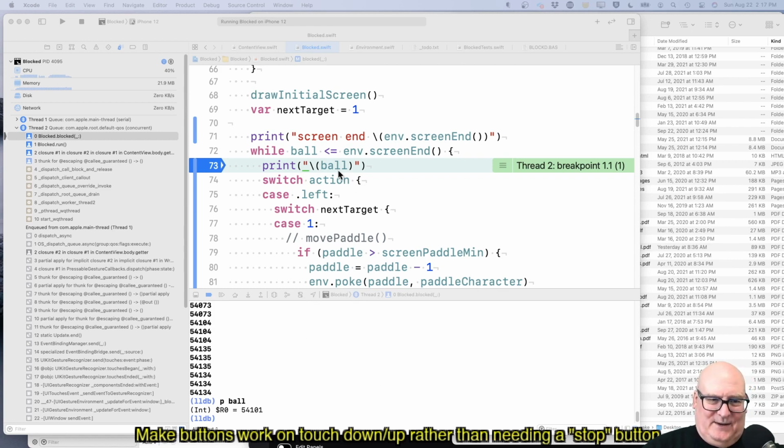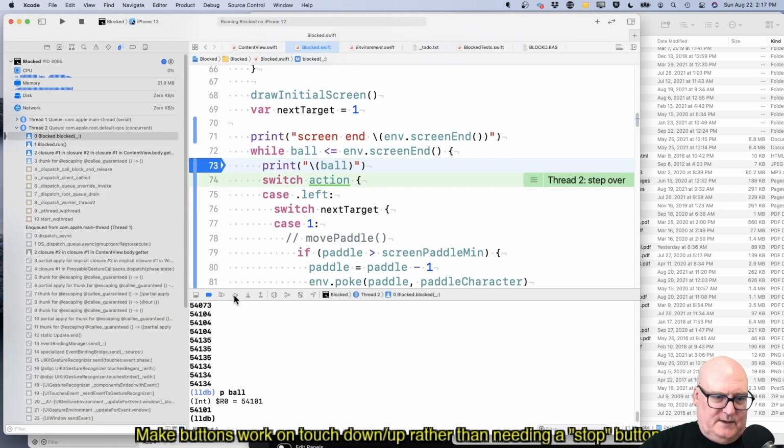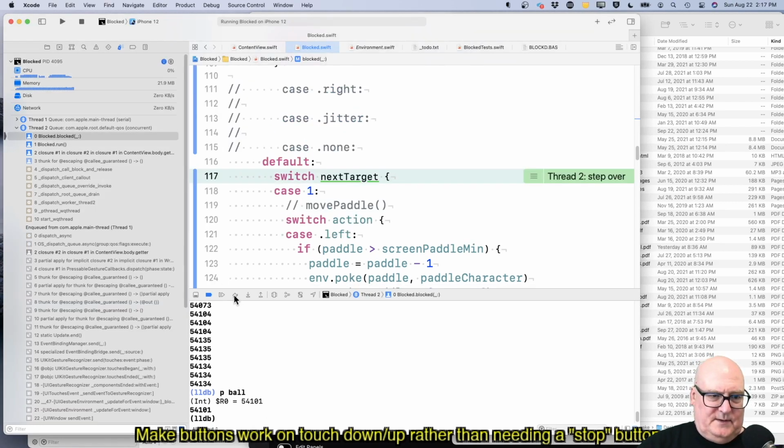All right, so at any rate, the ball is now 54101. That should be the first time. Okay, and we're just going to do some execution.